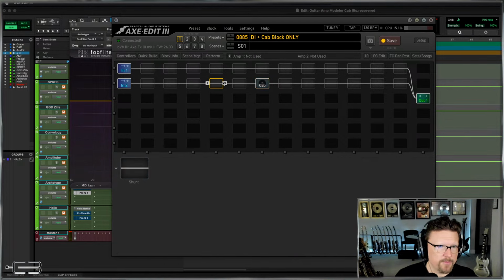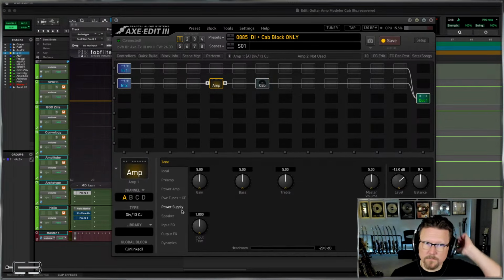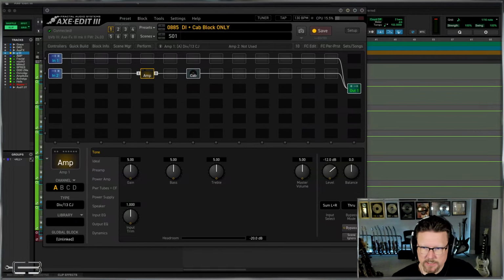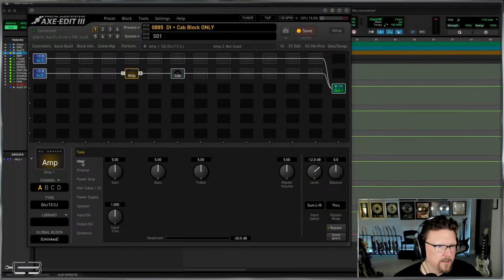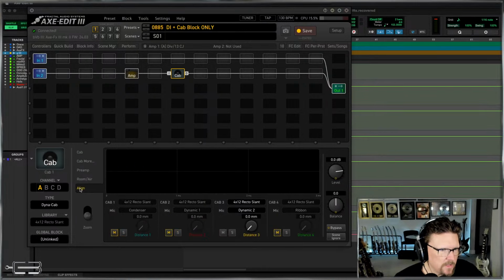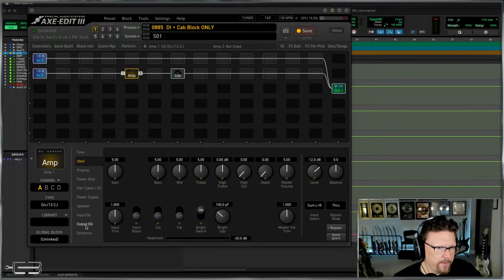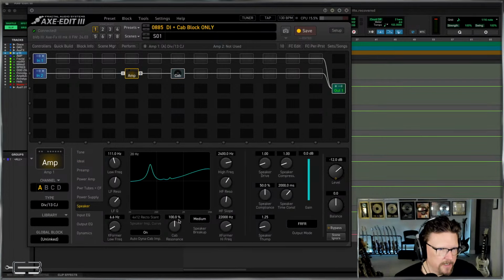So let me put an amp here really quickly, because again, this is another thing that I probably don't know enough about to really be digging in on a technical level, but whatever. Okay. So there's the section here in the amp right here.